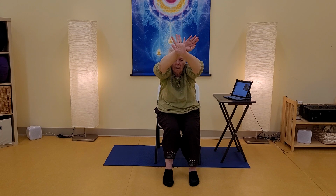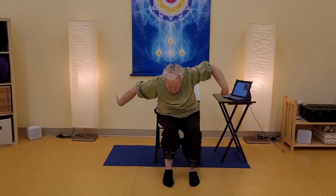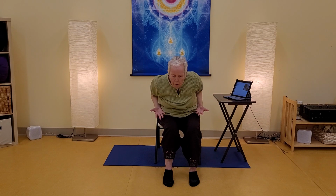And now start to bend your upper body forward. And now separate the hands, scoop them behind you, and then push out front. How's that? Let's do it again, slow. Slowly come up. Open those hands up. Good. Bring them over the head. Cross those wrists. Start to drop the chest forward.